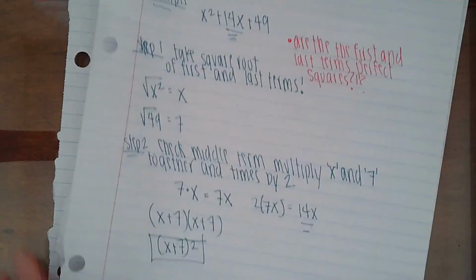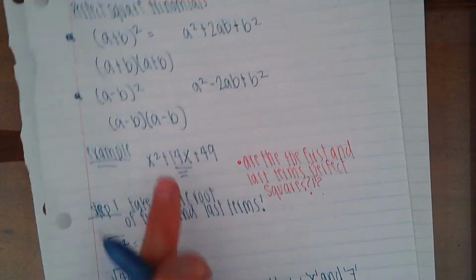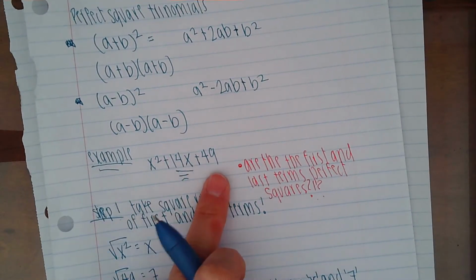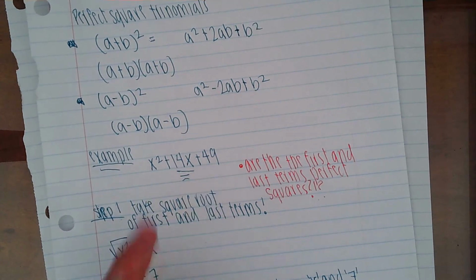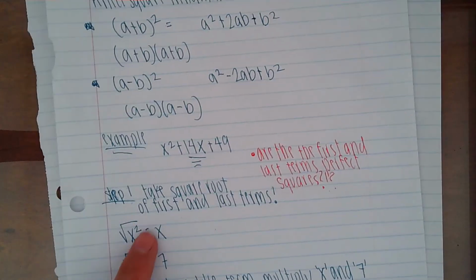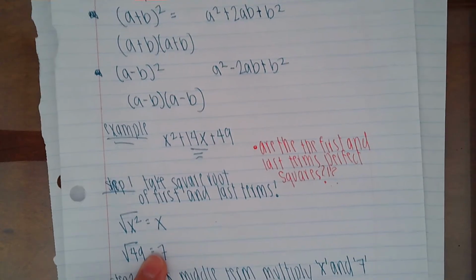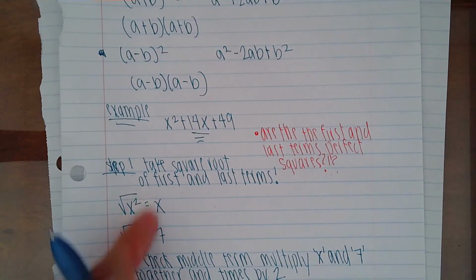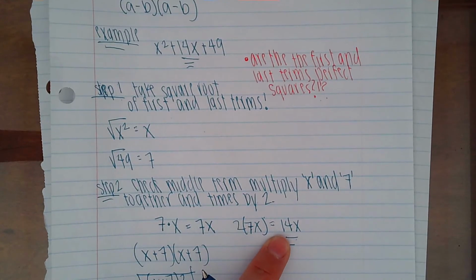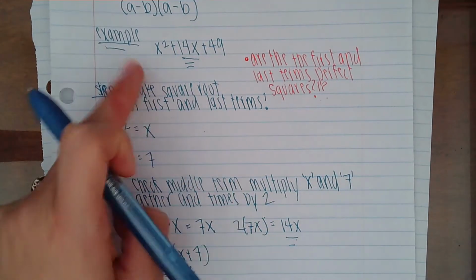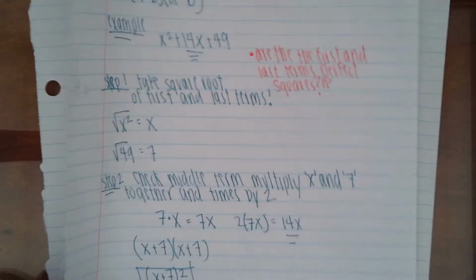So a recap. Perfect square trinomial. You look and see, oh gosh, are those first and last terms perfect squares? They sure are. That's a perfect square. That's a perfect square. Okay, I'll take the square root. I get an x and a 7, right? And if I want to double check, I can multiply these together, 7 times x, and times them by 2. And if this term and that term match, then you know you've done it right.